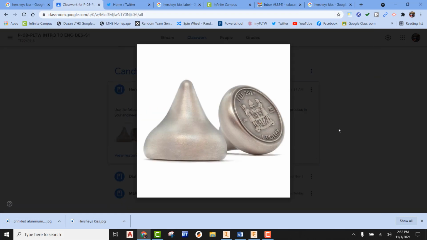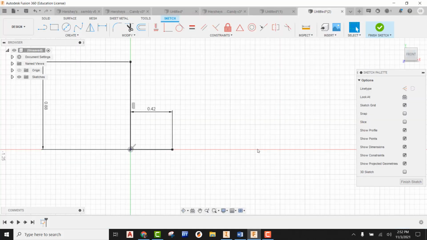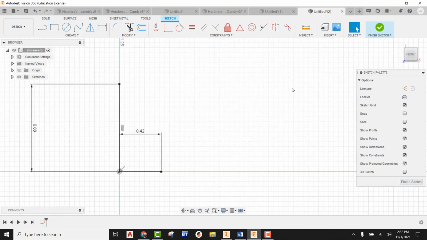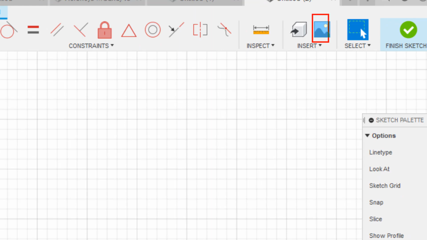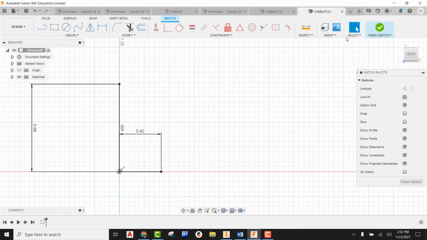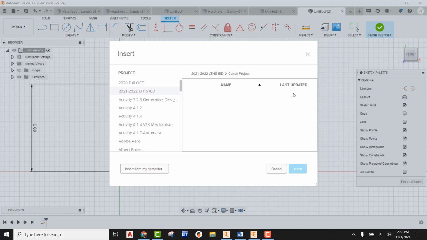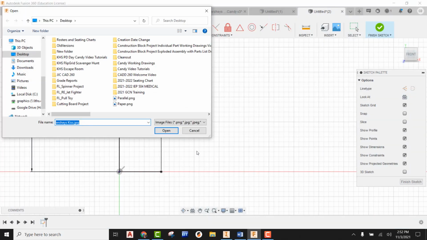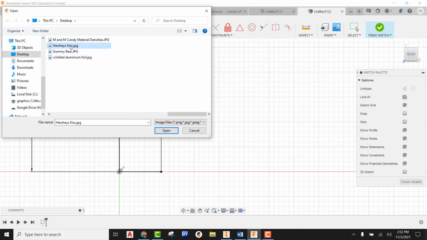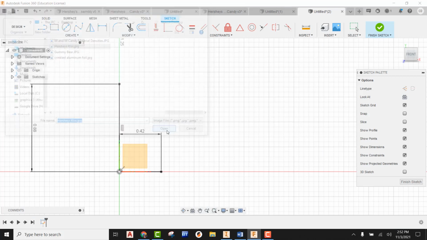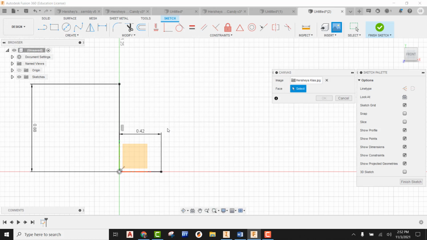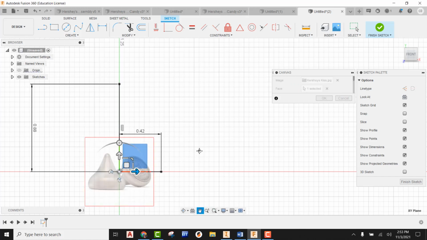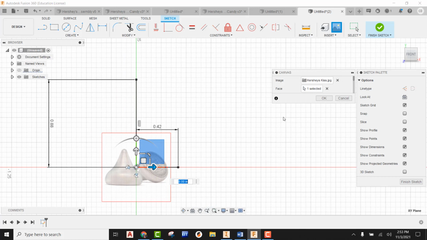All right, so once you have that saved, back in Fusion, here's where things get a little bit tricky. Up here at the top right-hand corner, we can see this little icon that looks like an image. If we pick on that image, we can see that that is canvas. One of the options it's going to give us is to insert an image from our computer. I'm going to pick that, go out to wherever I saved that image of the Hershey's Kiss, and say open. It's going to ask me for a plane or a face to use. Here's one it provides to me, so I'm going to pick it. And notice how I'm not getting out of canvas. I'm going to leave that right where it's at.